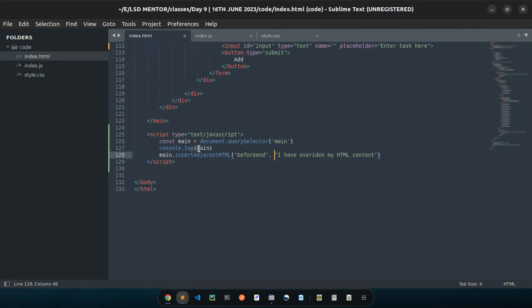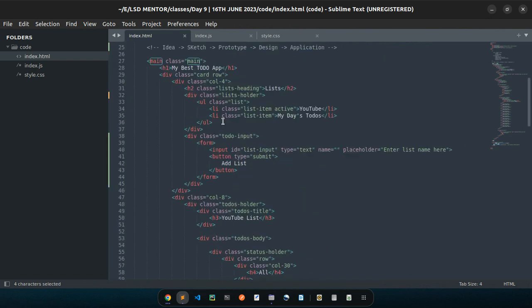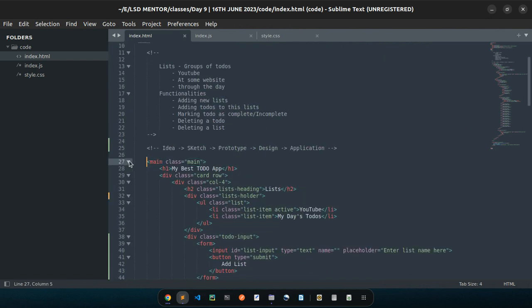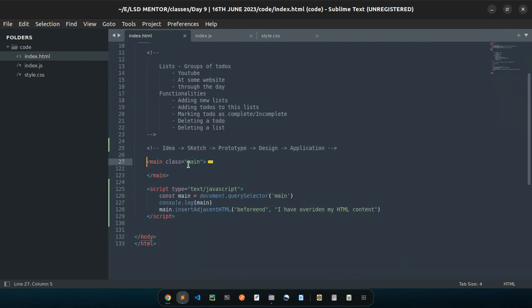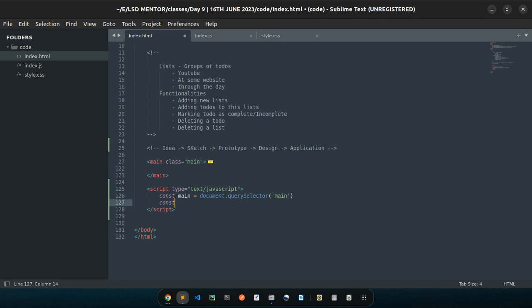Okay. So if you do main = document.querySelector, I have selected this main tag here. So I've selected everything that we had. Then I set adjacent HTML. This is the farthest I went. I only recall this main.innerHTML equals nothing here. Yeah, there we go. So that's how it works.